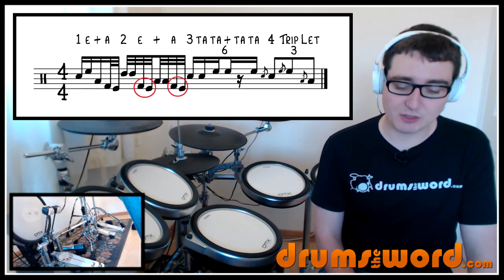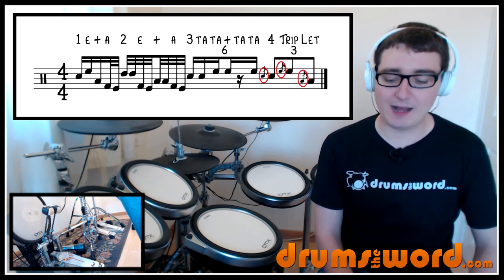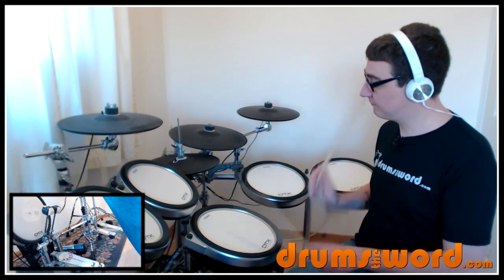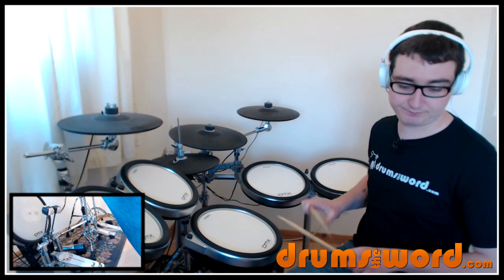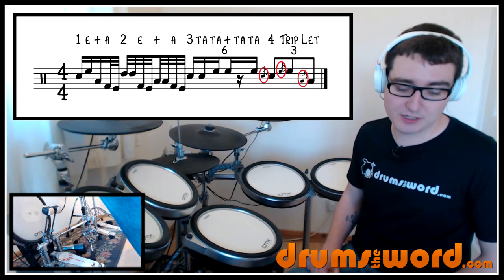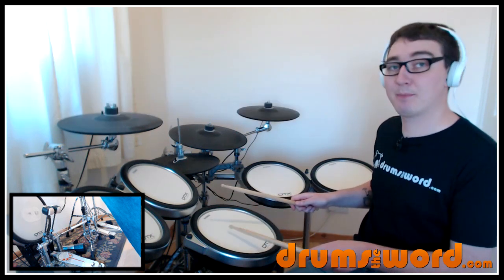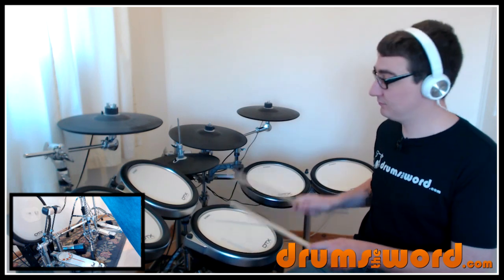The other piece of notation I want to show you are these little notes here. These are used to represent flams, played either right-handed, a right-handed flam, or left-handed, a left-handed flam. The little notes are called grace notes and indicate the light strokes played just before the main note. So in the right-handed flam, the left hand plays the grace note. Left hand's coming down nice and low. And the right hand is the main note, or main stroke.